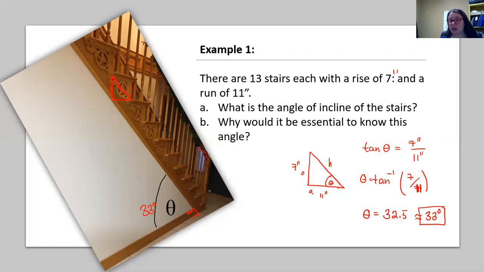You can tell they're different heights because if we just look at this kind of fancy trim piece here, it's up almost level with this step, but this one is down much lower. In order to figure out that height difference, which we will calculate in a future slide, we need to know what our angle of incline is for the stairs. So stairs have lots of applications where you would use angles, although you'll use the tan ratio for them more than you would use sine or cosine.